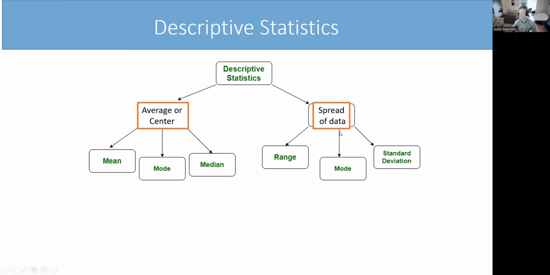The second thing we have to care about when we're thinking about a population, we can't just compare means, we have to compare means and also look at the spread of the data. And I'll give you lots of examples of why over the course of this semester. So the spread of the data might include, again, the range, the mode, the standard deviation, some measure of the spread.